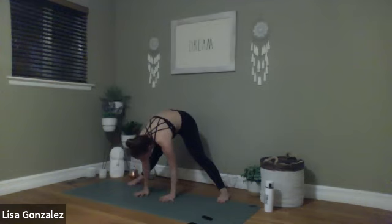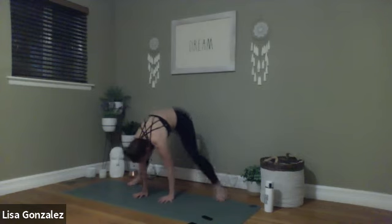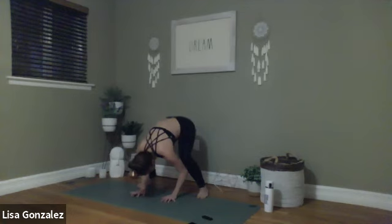Make a little triangle with your fingers. The tip of the triangle, the top of the triangle, that's where your head's gonna go. The two bottom corners are where your hands are gonna go. So you might hop your feet in a bit. Bring your head down. You might even bring your knees onto your elbows.